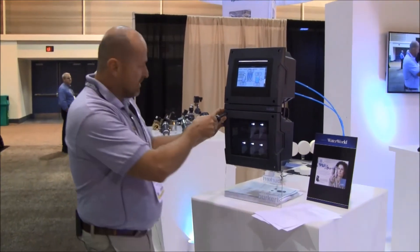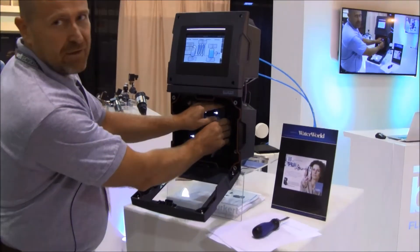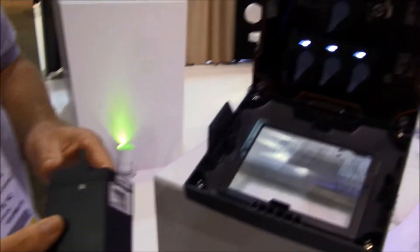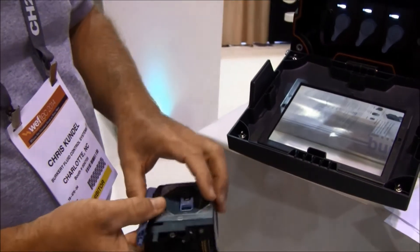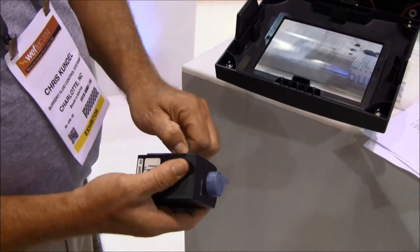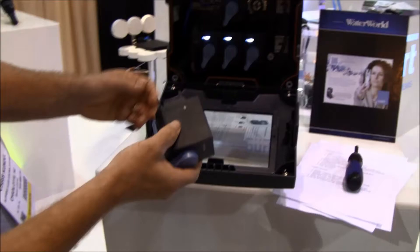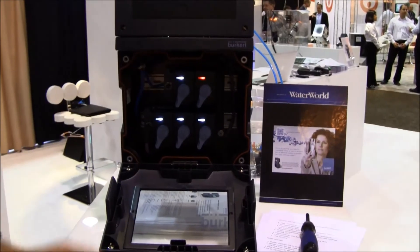It's quite easy to open the box and take out the modules — the different kinds of sensors. In this case I have a pH sensor in my hand. You can also replace the reference system by unlocking a mechanical lock, taking it out, replacing it, putting it back. And we are good to go again.